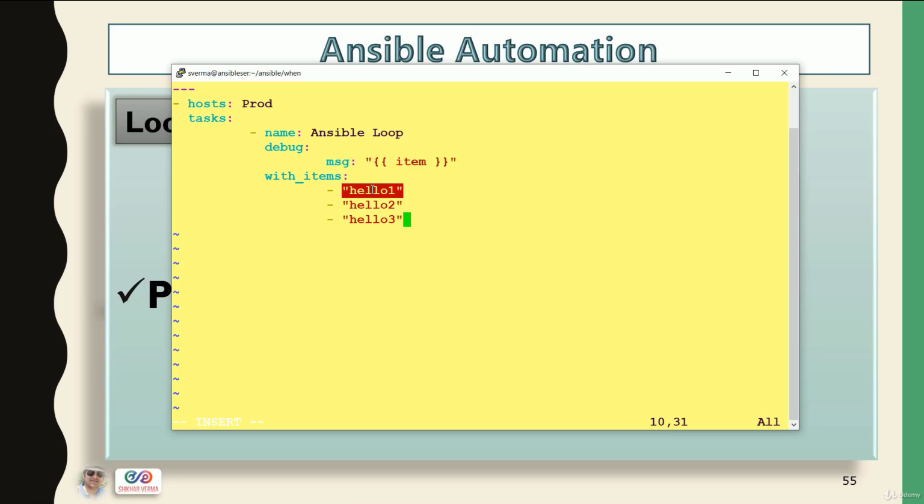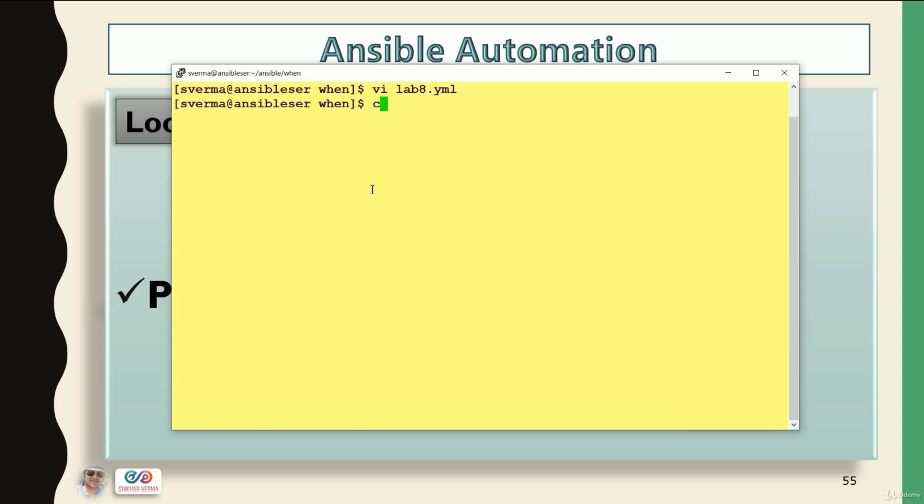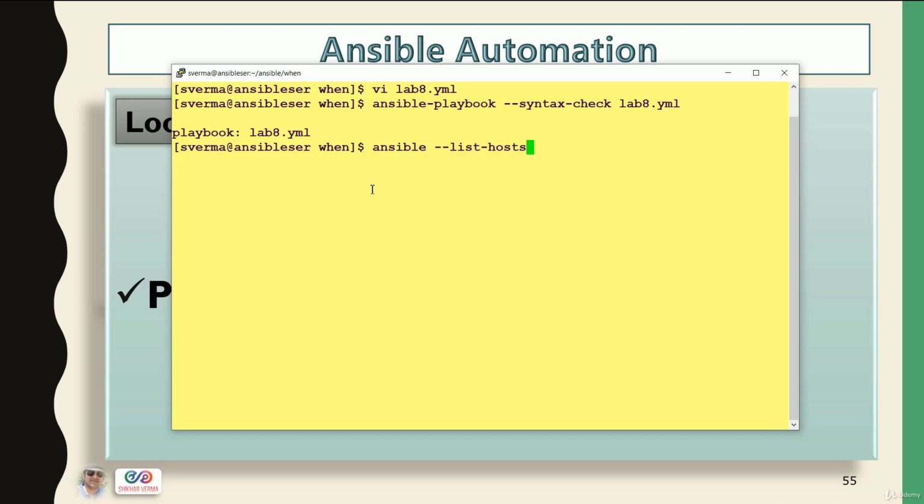So let me save this and let me check the syntax. Syntax is okay. So 2 servers, that is a part of this prod group.